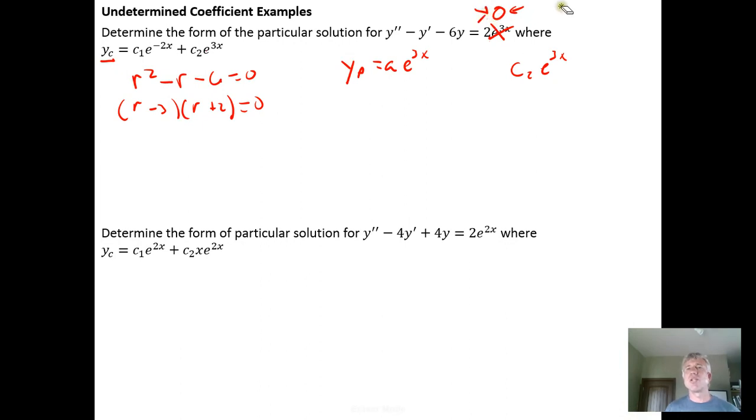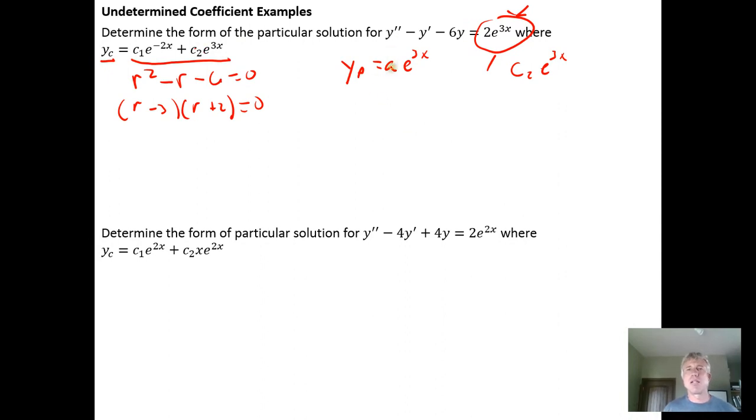So the question is, what do you do when you notice that the solution to the homogeneous differential equation has as one of its two pieces the driving function? So in other words, the driving function 2e to the 3x is a member of this vector space right here. It's a member of this solution space because it has the form a constant times e to the 3x. So the way that you deal with this is pretty straightforward. What you do is just modify your guess.